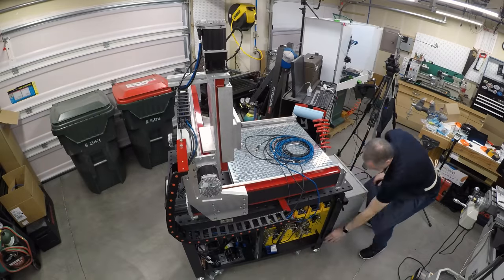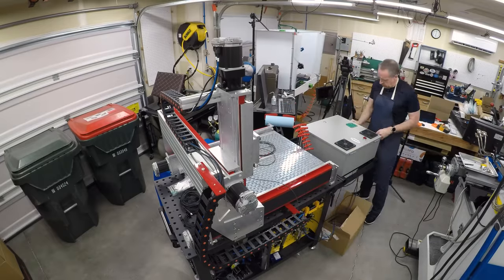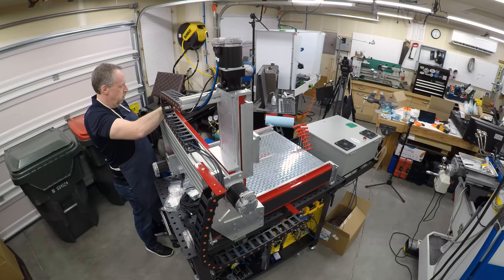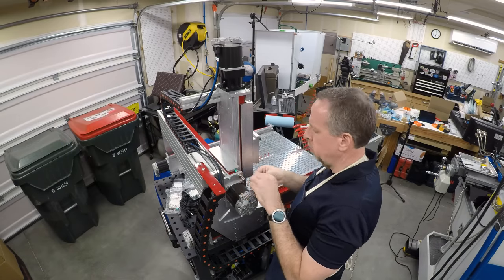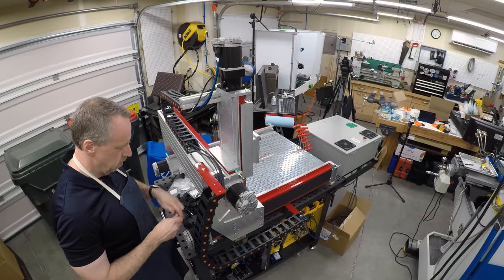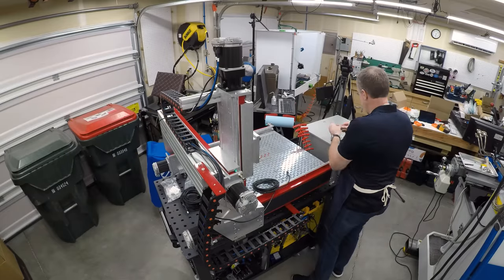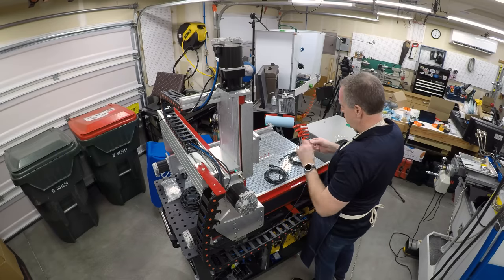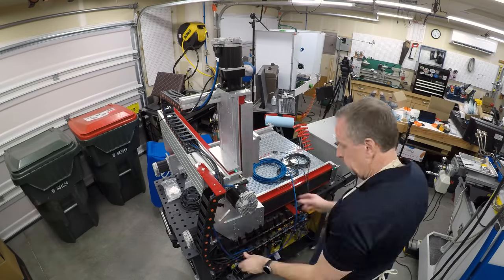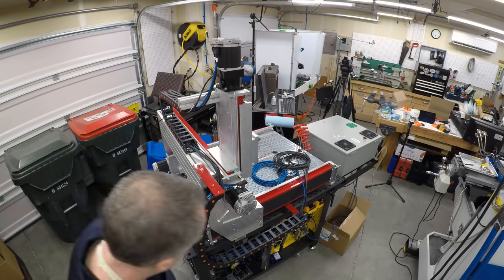With the motors mounted, we just need to hook up the rest of the cables and mount all the end stops. I have the electronics box mounted to the plasma cutting table that's part of my welding table — I just threaded some holes and bolted it on so I can tilt it up to work on it. Getting the proximity sensors into place — these are M12 normally open inductive proximity sensors, which is what Avid sold as part of their kit. I'm not real happy with that choice. I probably want normally closed switches with a little bit longer actuation distance to give more over-travel before a crash. But these will be sufficient to get the machine homed and running.